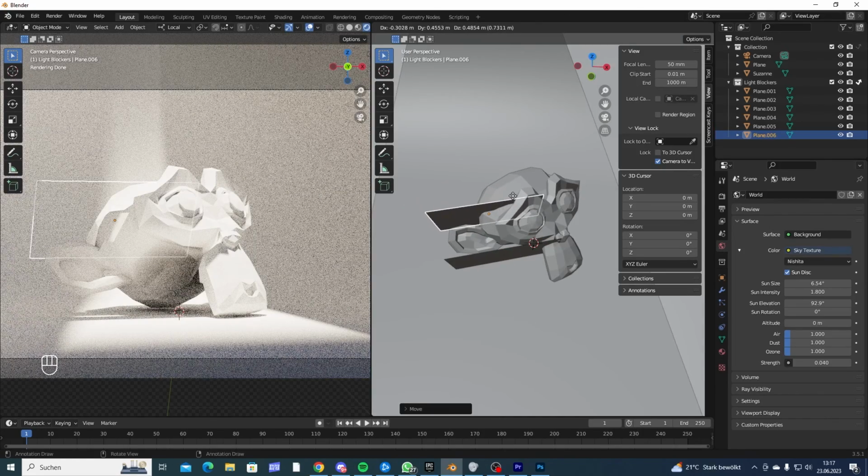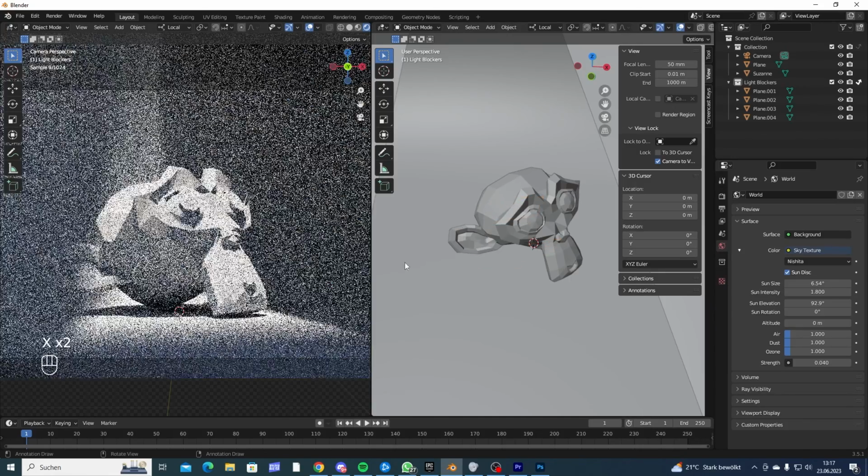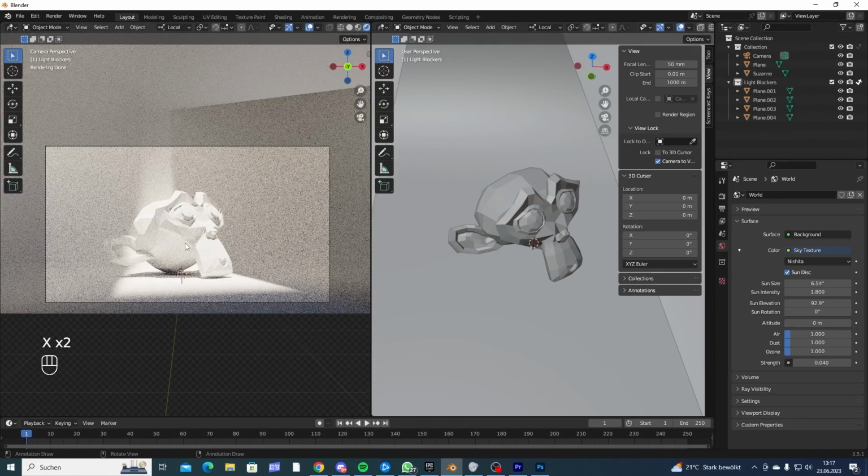Okay. Obviously this is not great. I will improve this now and I will show you the end result. But that's it really. That's the whole technique, right?